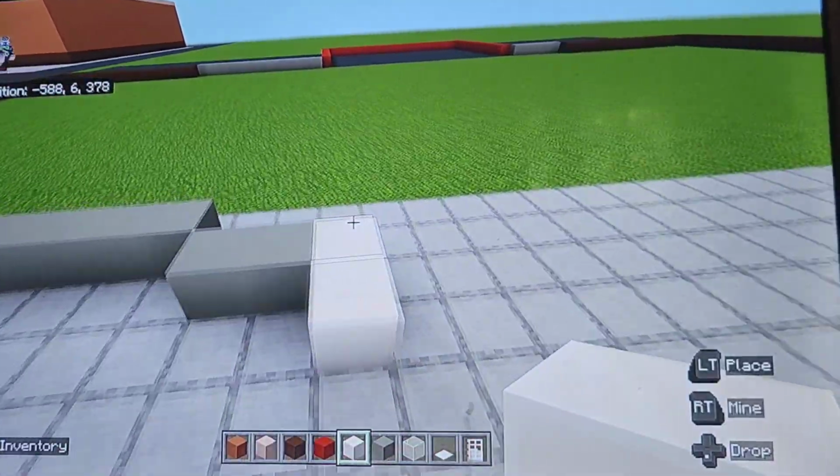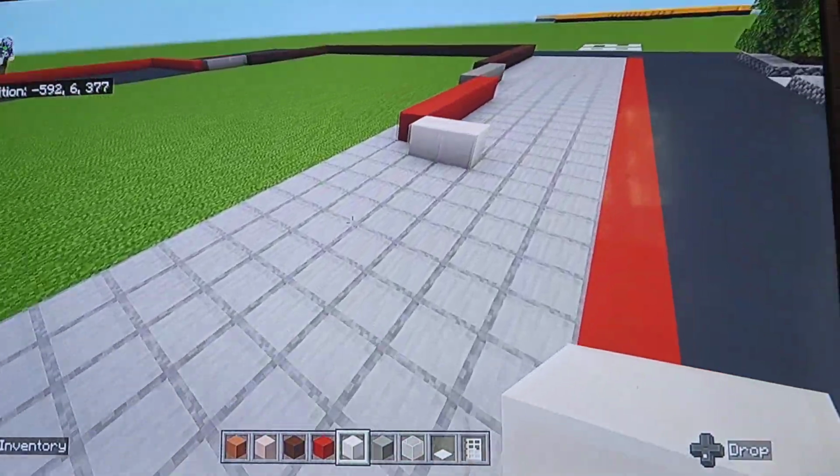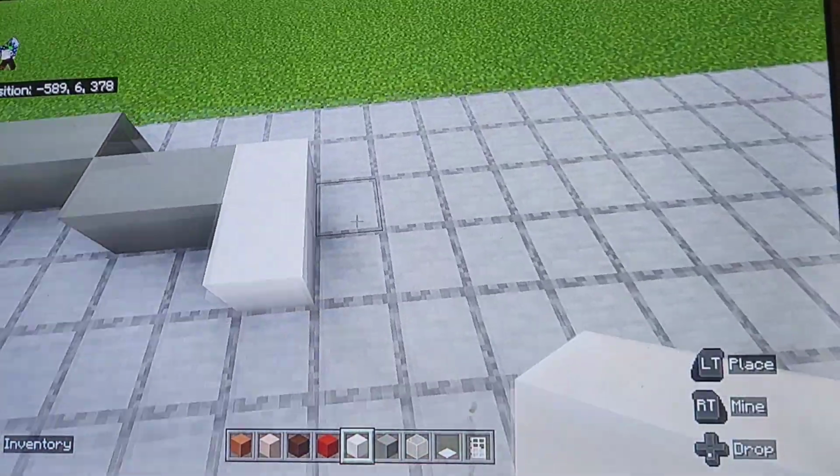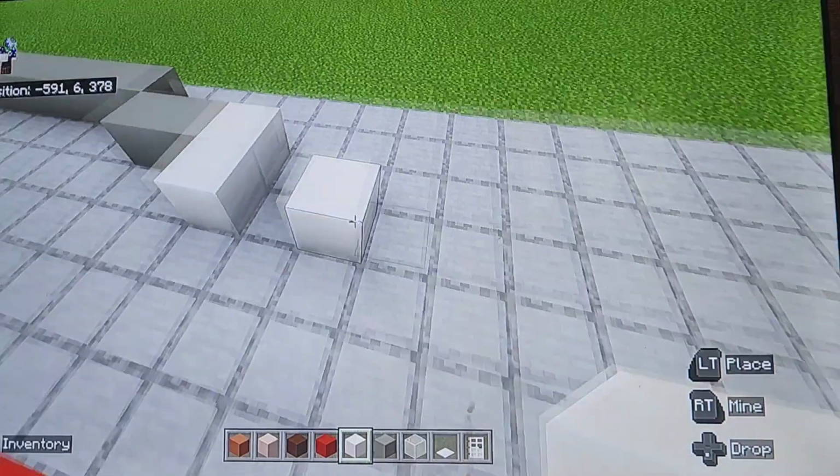We're going to go ahead and do the entrance. So what you're going to want to do here is, we're going to start on the left side. You see where you have the 2 quartz blocks. You're going to leave a gap of 1, put a quartz.